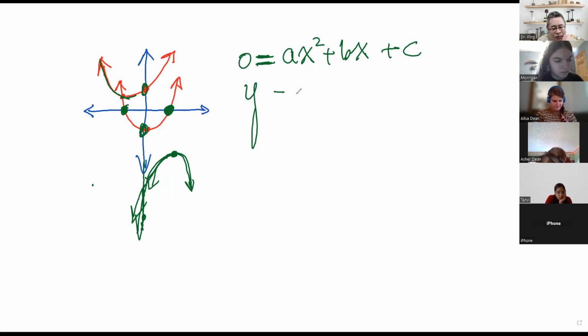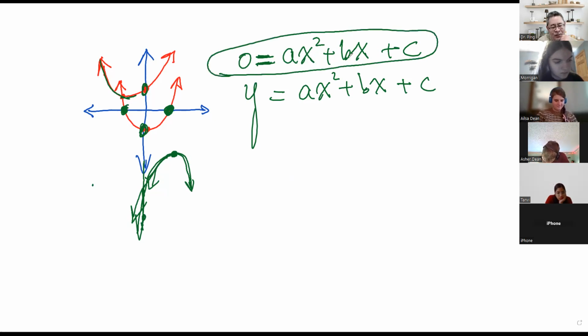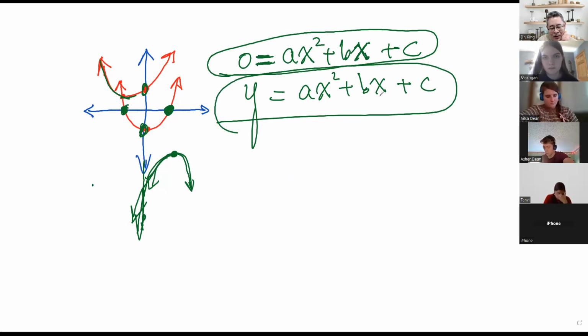This is different from y equals ax squared plus bx plus c. In this function form, x could be any value. That's why x is called the independent variable and y is dependent. y depends on the x value. But once we fix the y, then x has to be fixed. So now this x, even though we use the same letter, is actually unknown. The value does not change. Does that make sense? Because this can be a very confusing point. We basically use the same letter to mean different things. When we write it in function form, the x value can take any value. But once the y value is fixed, the x value is also fixed.